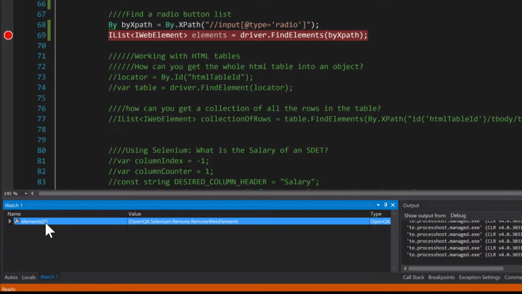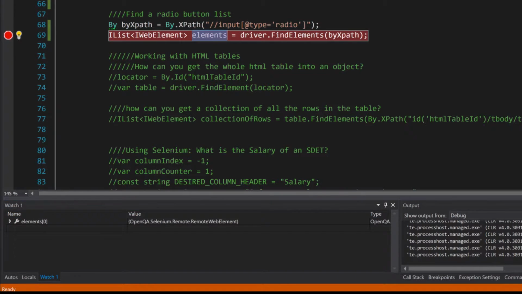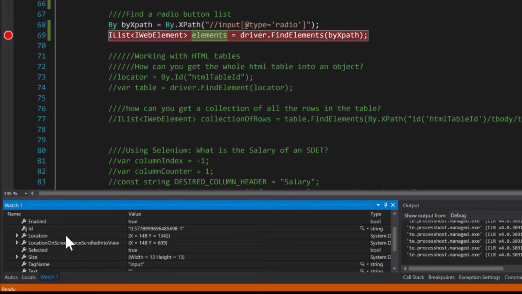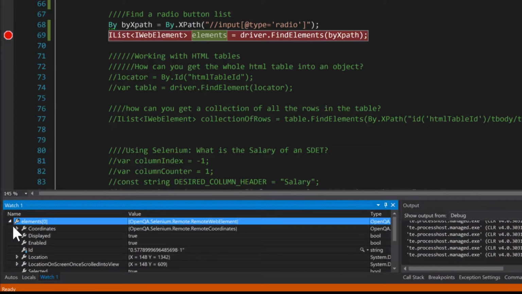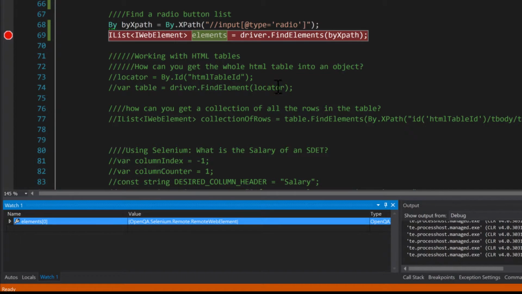And you guys get why it's 0, right? Because in C#, a list, any collection, is populated from 0 index. And in XPath, it starts with 1. So just keep that in mind. But we are populating this C# IList, which starts at 0. And so you can see that this element, the first one, can be identified by 0.